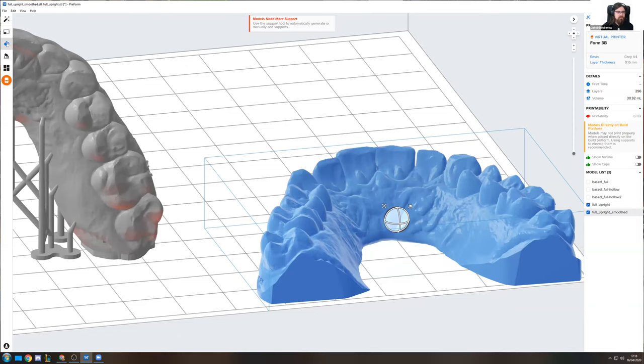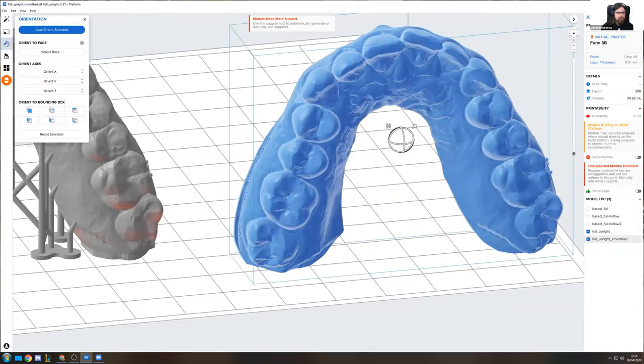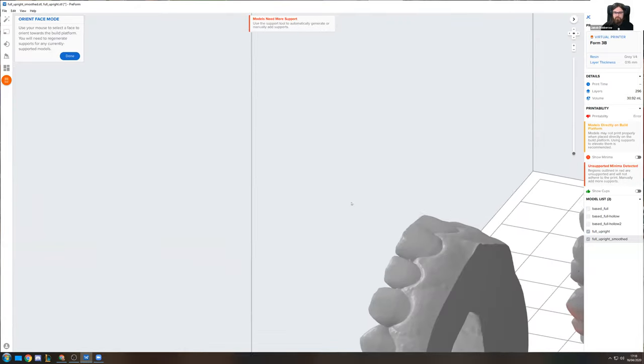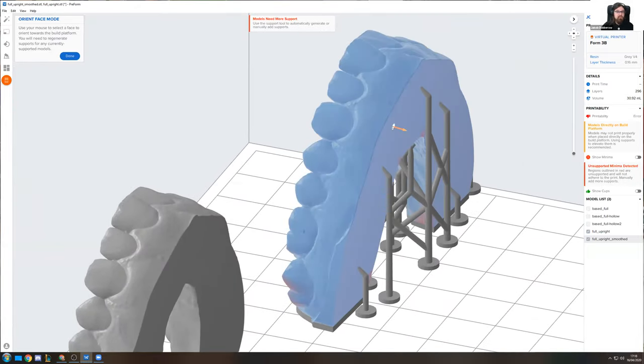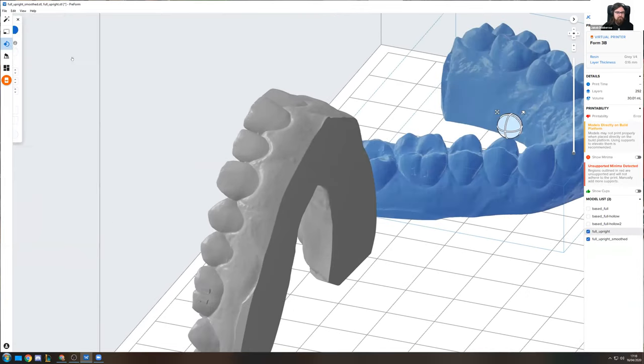So if we do it right now and put it on the back side again, I went over to the orientation tool and I used the select base feature. If you do that, your mouse becomes this little plane with an orthogonal on it. And then you can just click on any planar surface and have it be flat on the build platform. So that is a very, very useful function.